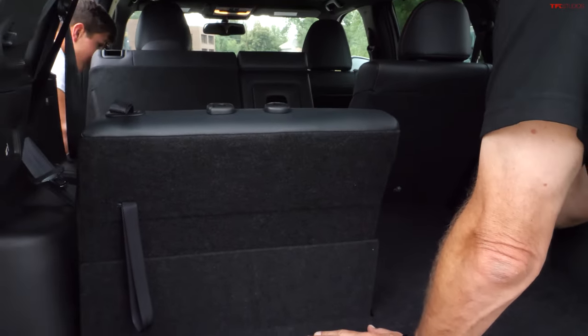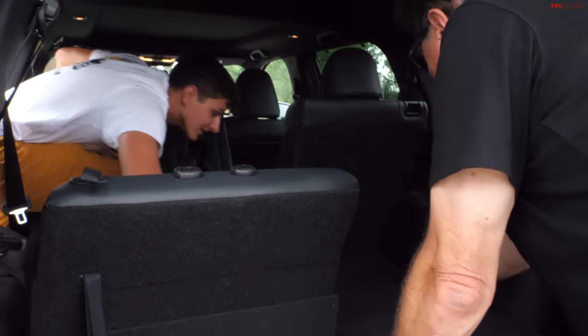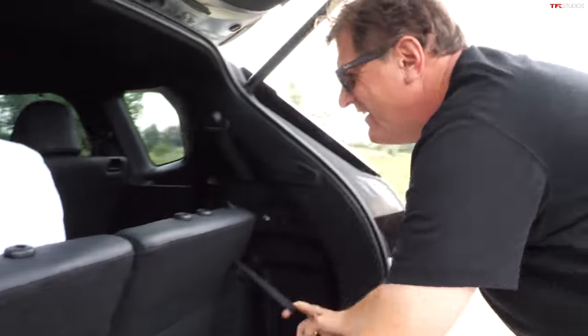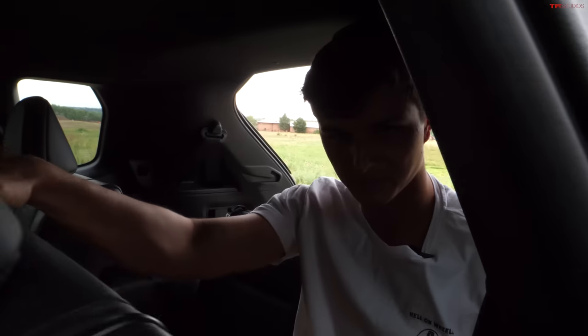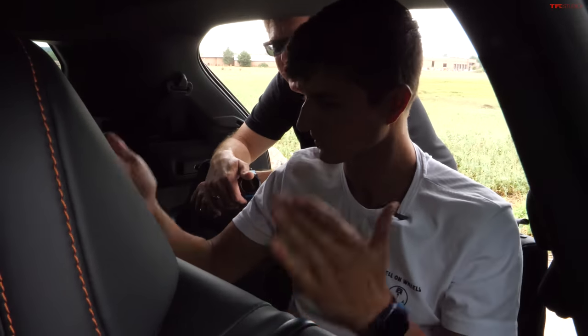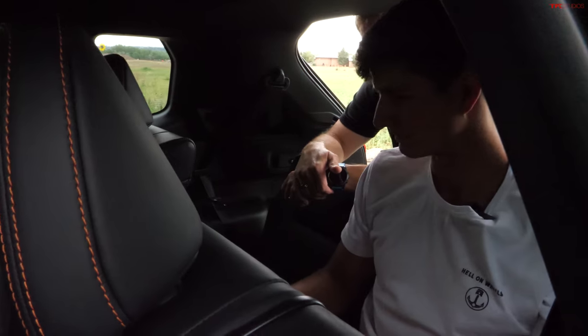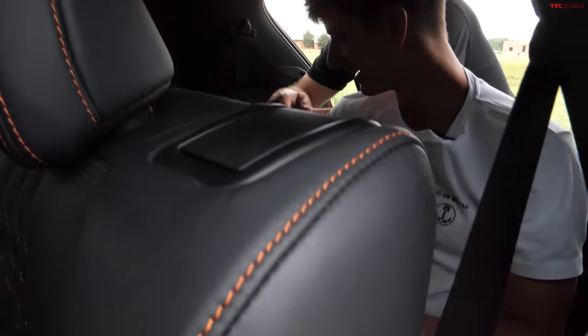Yeah, can you get back here? Maybe. This is maybe if I didn't have any legs. Hold on. All right. Okay. All right. And this is supposed to then go back? Oh, man. Oh, yeah. Well, if you set up the second row like a church pew, just straight up and down, I almost kind of fit. I mean, my knees are against it, so is my head. But the question is, can I fit in the second row? Let me try. Yeah, give it a shot. Let me try the second row here.